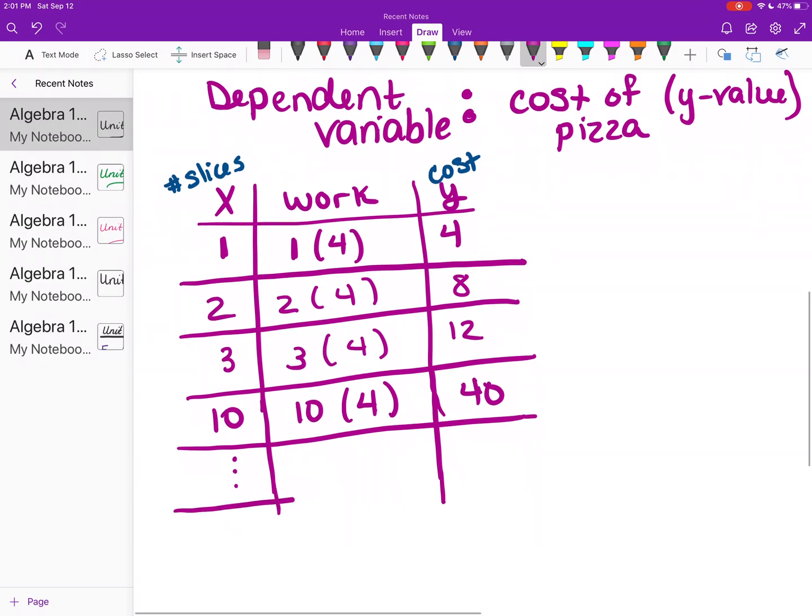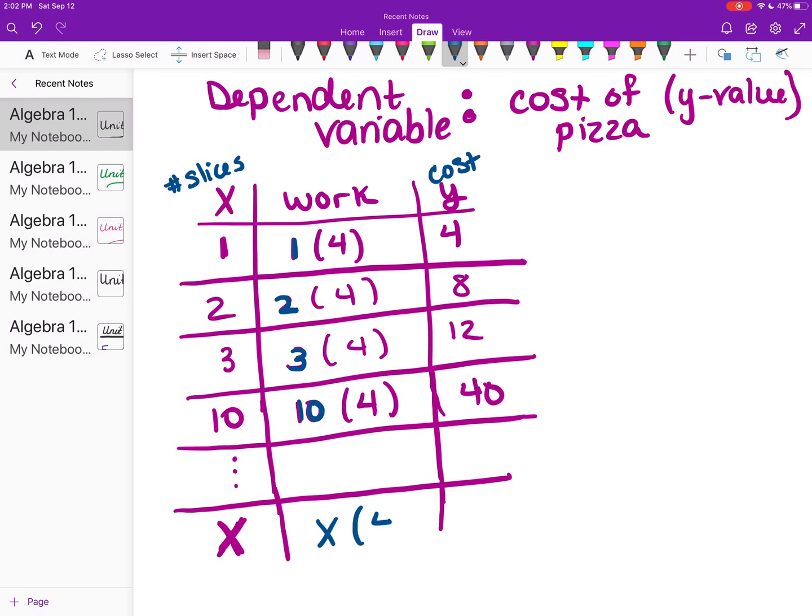But again, this is mathematicians saying, you know what, I'm not going to sit here and write a table over and over again. I need some way to represent this, so I don't have to keep doing this over and over again. So they say, well, what if I don't know how many pieces I want, but I want a formula so that I can always get the right answer. Well, what's varying? And let's look at the work. What changes each time and what stays the same? In each case, this number changes. How many pieces we want. So that's where we're going to put our variable. What stays the same every time? What's our constant? The constant is the pizza costs $4. So that didn't change at all.